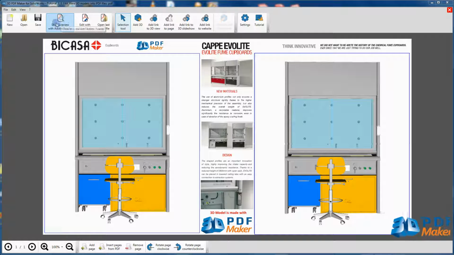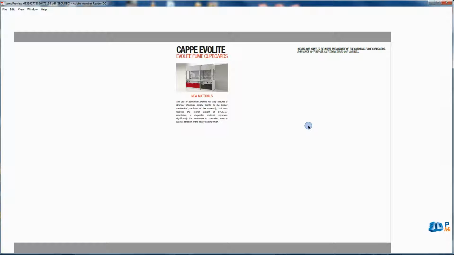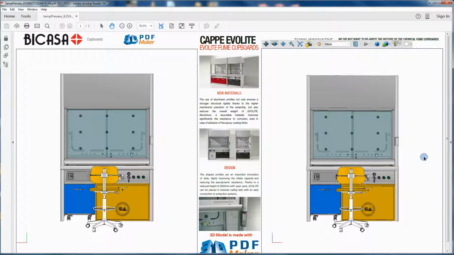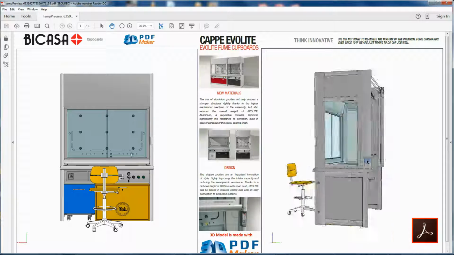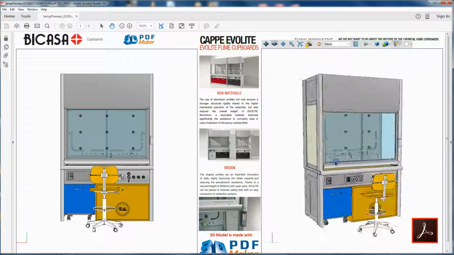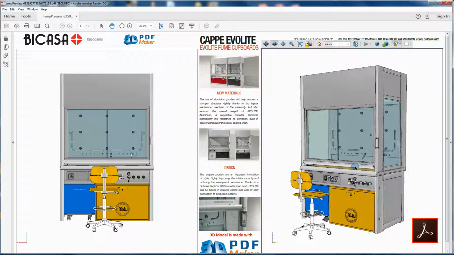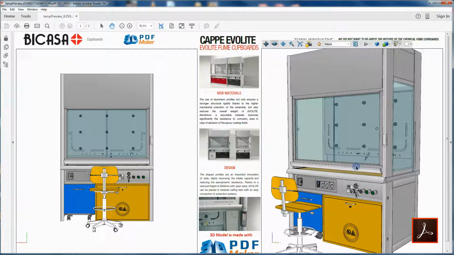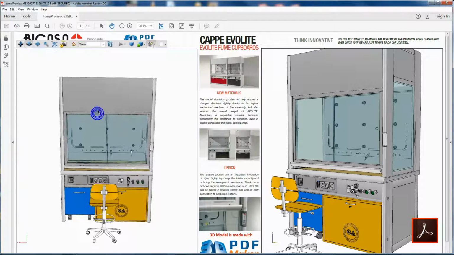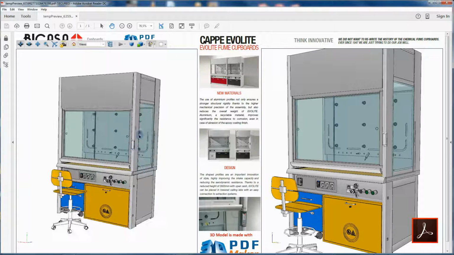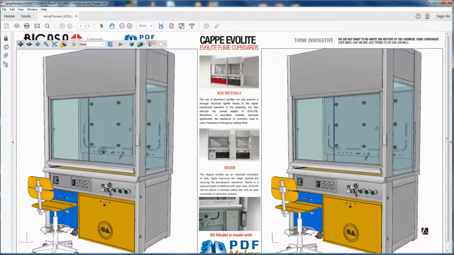Click on Show Preview with Adobe Reader. The PDF file is opened in Adobe Reader. Compare the rotation around the axis. The model on the right spins correctly in the natural and smooth way, while the one on the left requires using repeatedly the Rotate button, which is for rotation relative to the screen.